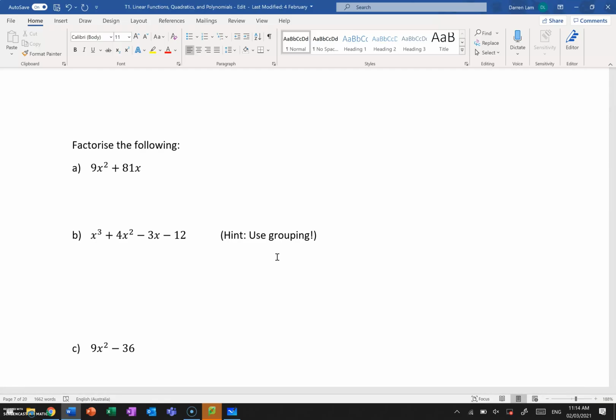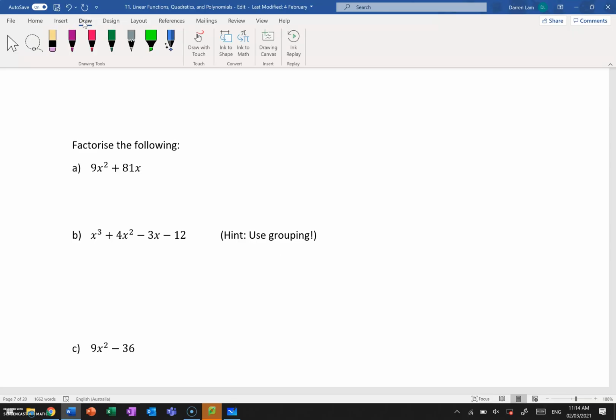So 9x squared plus 81x. And now when we're factorizing, obviously it means let's shove stuff into brackets. Make it more simple, make it more easy on the eye, essentially. So if I'm factorizing this, what's a common term? 9, is that it? Yeah? Is that it? Sorry? 9x, thank you. If I was to take out 9, I could just take out 9, but I still have x squared plus x in the center. So let's go ahead and take out 9x.